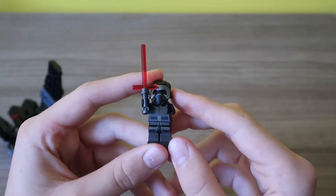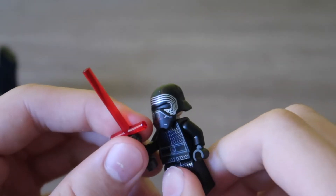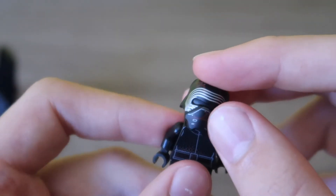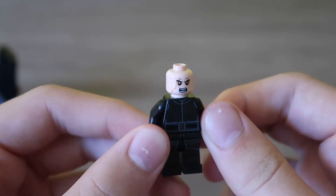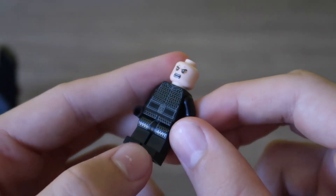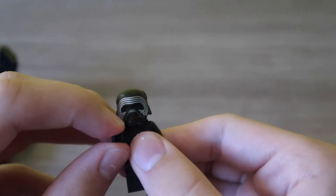For the minifigures there is just the one - Kylo Ren himself. This is actually a really nice little minifigure of Kylo Ren. It comes with his crossguard lightsaber with the hilt - really cool, just Kylo Ren's lightsaber. His helmet is from Rise of Skywalker with all the little cracks on it from when it's been welded back together. If you take off his helmet you can see he's got a face with a very nice angry expression, and on the other side a more passive expression. You can see his torso with really nice detailing all around and some leg printing.